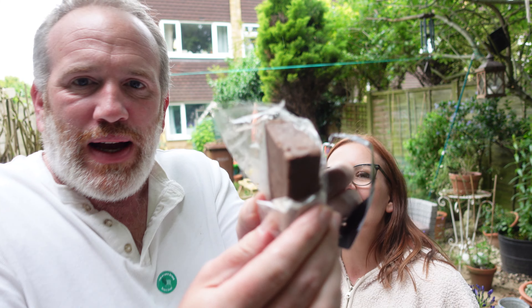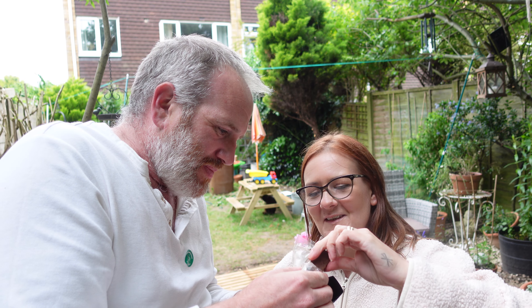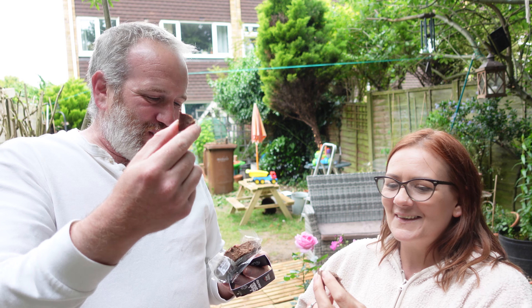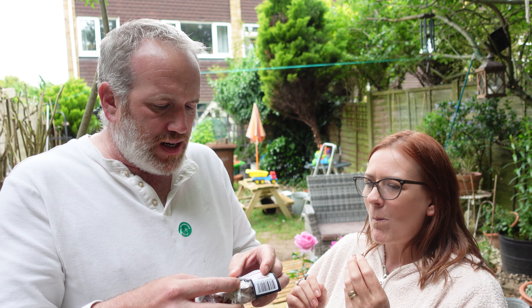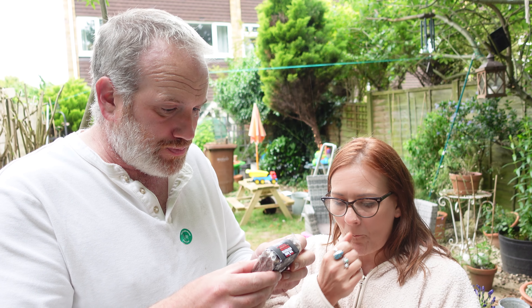It's got black bits in it - can you see? Break a bit off. There are black flecks in it, that's the black garlic. You've gone for a big chunk! First of all, it's nice fudge. It's making me nervous but it's again a nice fudge. It actually works in a funny kind of way - really works! Very chocolatey. There's a little kick to it. It's limited edition. Oh, it's got chili in it as well - it's actually really nice!